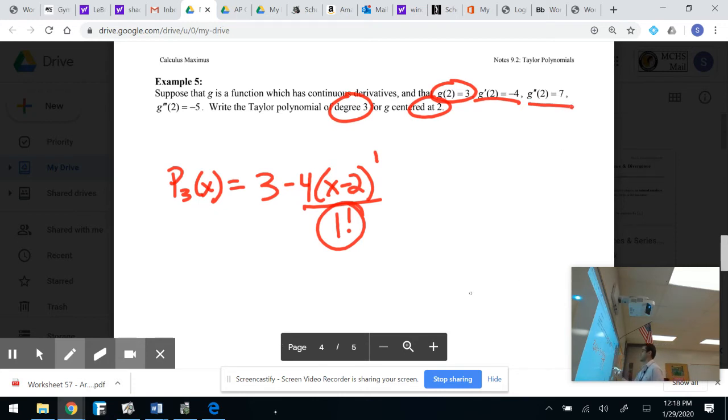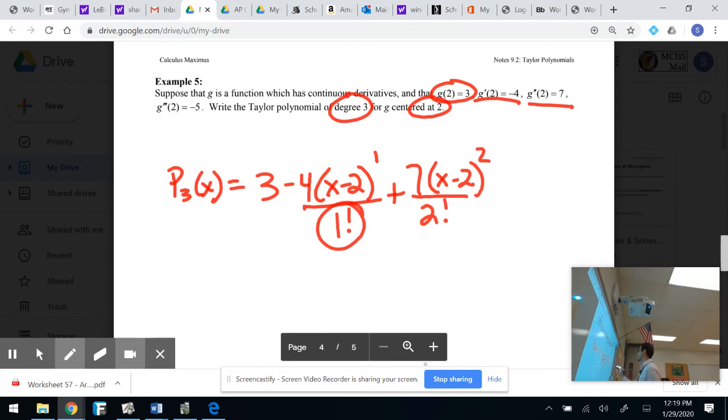Is my second derivative. So that's my coefficient. It would be a 7. Now remember, the coefficient of these are really negative 4 over 1 factorial. The coefficient for this guy is really 7 over 2 factorial. That would be the coefficient, and it's centered at x minus 2 squared. Remember that coefficient, it's 7 over 2 factorial, right? Go back to those rules, and that's what it told us, I think, a couple of pages ago.